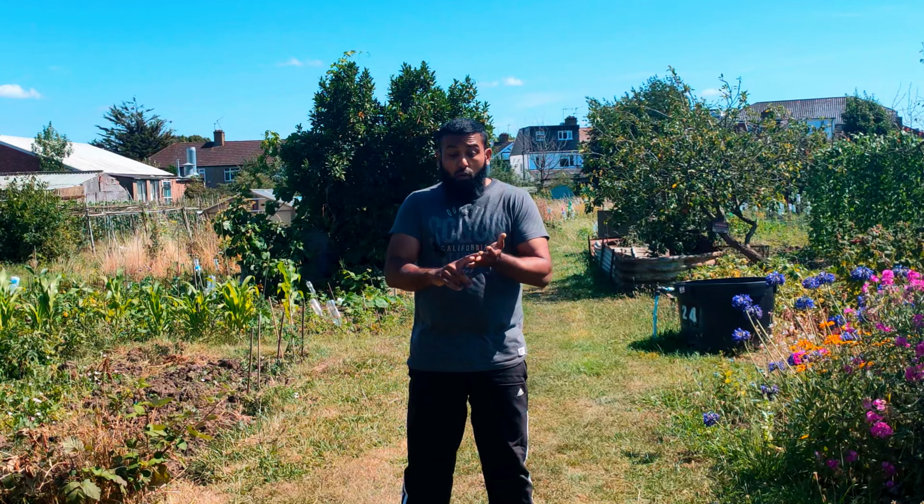I'm not going to give you a tour today because there's too much to do and I want to get it done. So in this video, I'm going to be basically tidying up all of the overgrowth of the grass, etc. It's gone a bit too far and I don't want any weed seeds basically establishing. On top of that, the bush tomatoes have overgrown and they're getting wild. So I want to create some sort of support for that. And a few other things. I can't remember exactly. Oh, the beans.